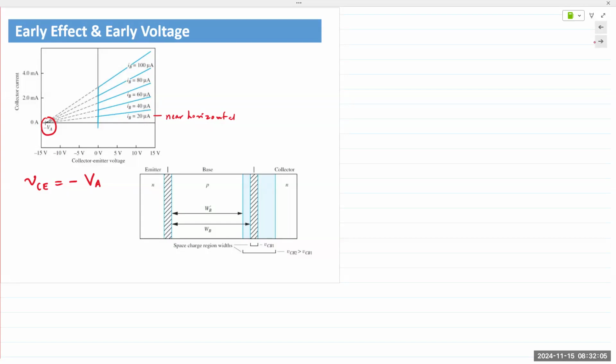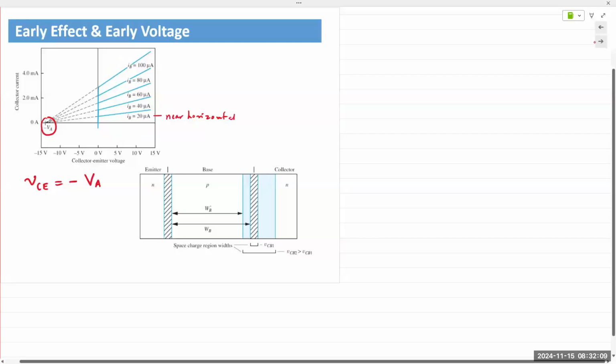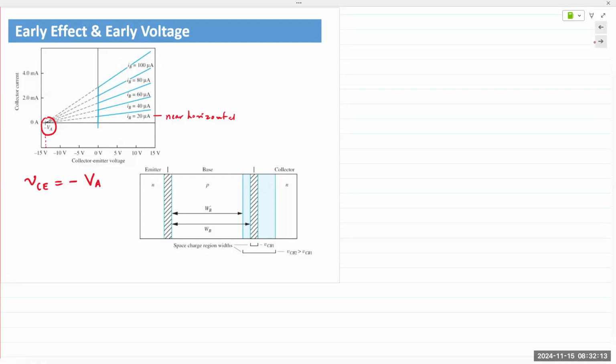And this, of course, is exaggerated. This slope right here and this value that is shown right here is exaggerated. Usually it's, again, hundreds of volts. It's not like in the tens. Some students had BJTs, I noticed, where the slope wasn't as much. So if we extrapolated that to the negative side, it would probably be hundreds of volts. But anyway, the more important thing is about the slope that it indicates rather than the actual voltage.